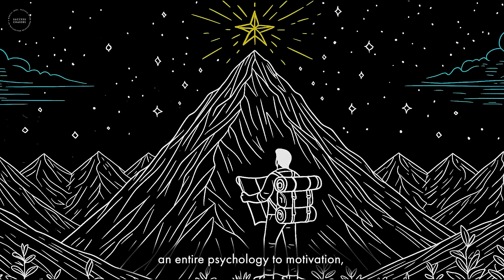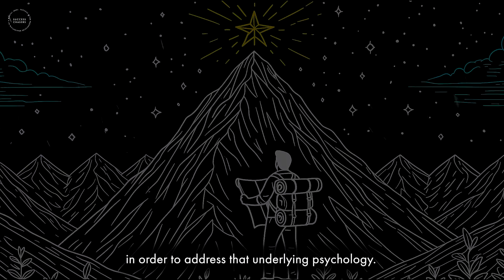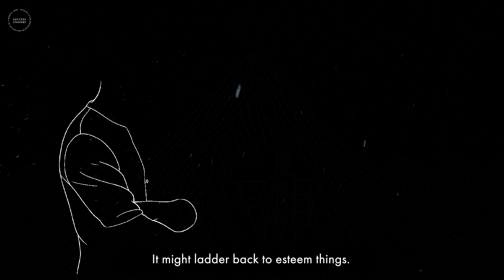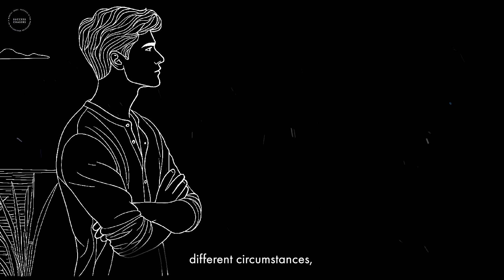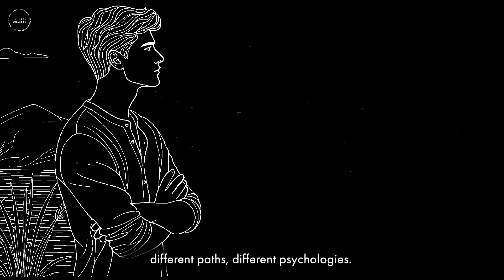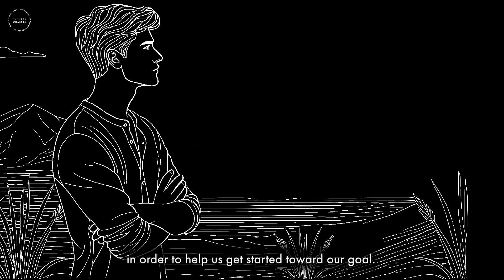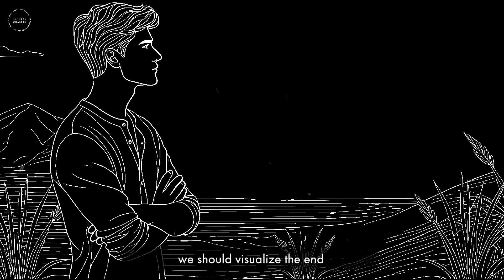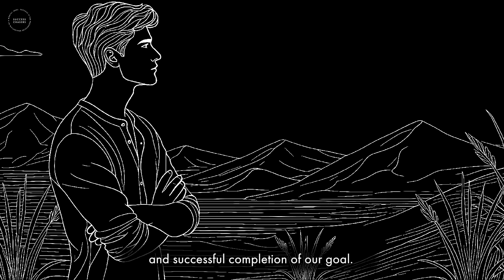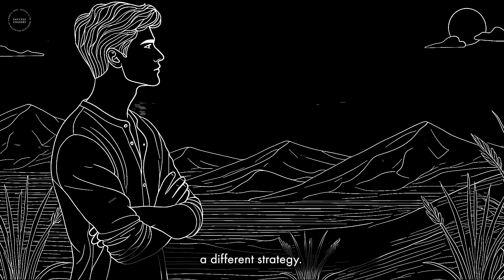There's an entire psychology to motivation, and you could get a therapist or coach to address underlying psychology — it might ladder back to childhood issues, esteem things. None of that can be covered in depth here because we each have different circumstances, paths, and psychologies. There are, however, some universals we can all apply to help us get started toward our goal. This is nested in the concept of whether we should visualize the end and successful completion of our goal, or whether we should incorporate a different strategy.